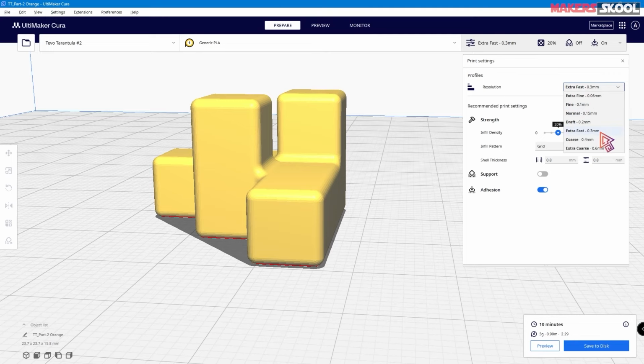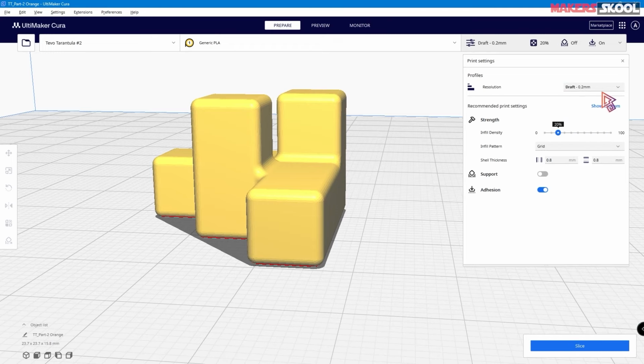When we want to print faster, we go with a larger layer height. But for most cases, 50% of the nozzle diameter is considered, which is 0.2, which will take a moderate time with a moderate resolution and moderate strength. So for most cases, we will consider 0.2 millimeter.